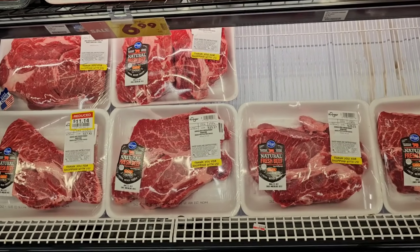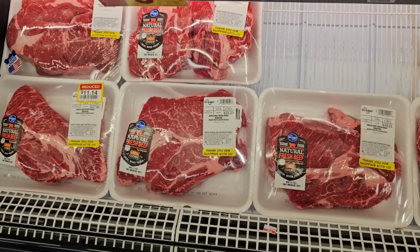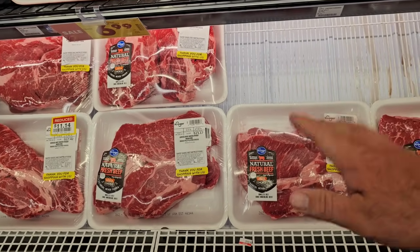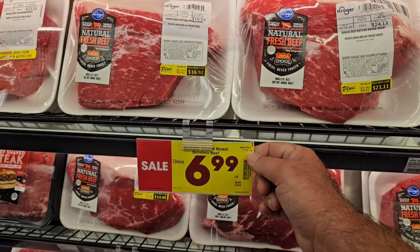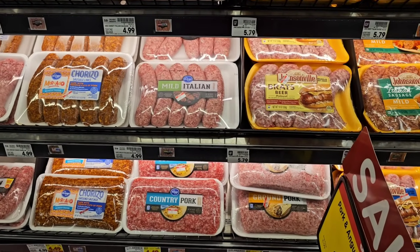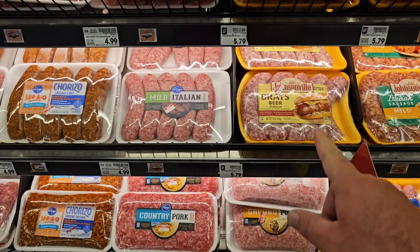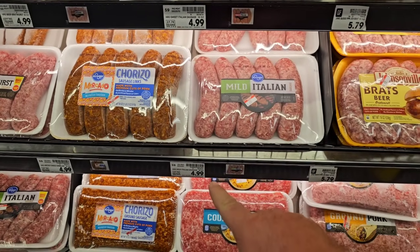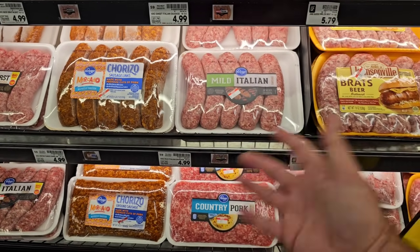Checking out the roast — looks like the regular price has come down a little bit. $7.99 a pound. This had gotten up to $8.69 a pound for about a year. They have the bottom round roast on sale for $6.99 a pound down from $7.99 a pound. I also noticed the regular prices on Johnsonville have come down. These had gotten up to $6.99, now $5.79 regular price. And the Kroger ones went from $5.99 down to $4.99. Good to see some things going in the right direction.